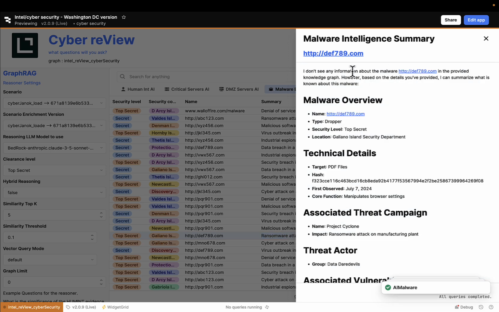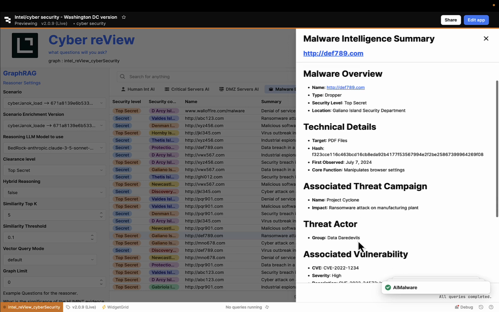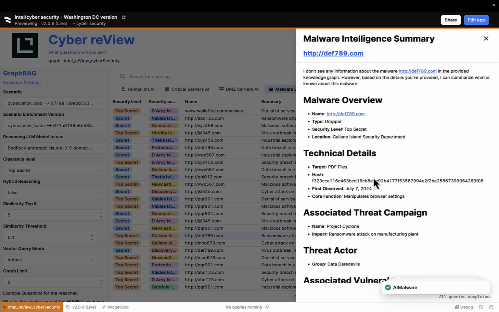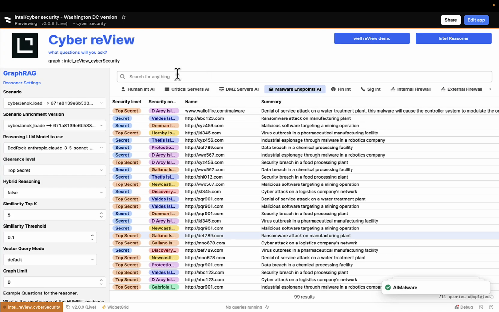So what it's saying here is I wasn't able to find that mentioned in the graph, because it isn't. There's nothing about this in the graph. But we do have information about it. So what it did is it took this information and summarized it. So instead of reading this long line of the table, the very boring table, it just makes it a lot easier to read. So that's basically what I wanted to show you.